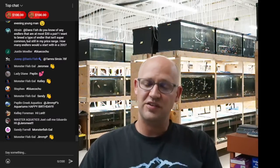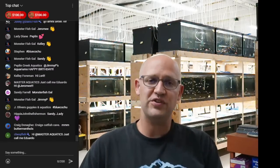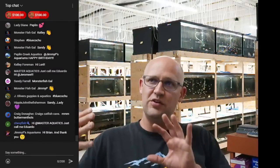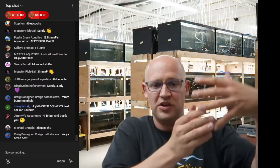I don't think there's any real special care for them, except that as a Tetra, they prefer to be in groups. You'll notice them kind of cue off of each other. They're not exactly a schooling fish. A schooling fish is defined, as I understand it, as fish that all swim in sync with each other. So they turn together, they all shift together in one big group.